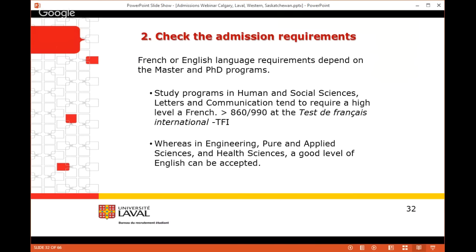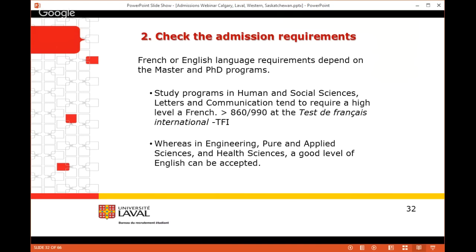Regarding the French or English language requirements, because we're a French language university, you basically have to be fluent in French. But some programs can admit you with a good level of English.